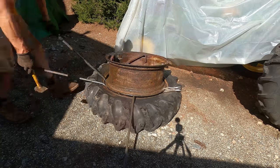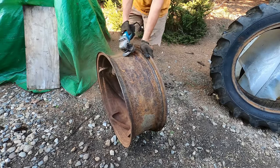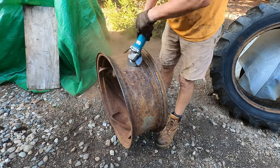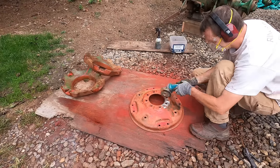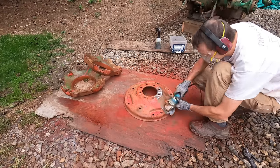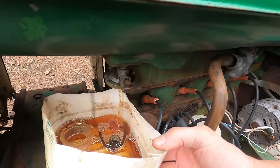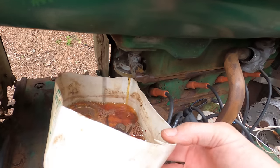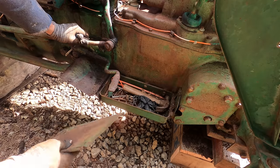And also, a lot of times in the background of my videos, you'll hear a wire brush going or see my dad wearing a mask, and that's because he's doing this. He cleans a lot of the parts for me. As you can see, the gas that's coming out of the tank doesn't look too bad. It's definitely varnished and would not run on this, but at least it's not rust.